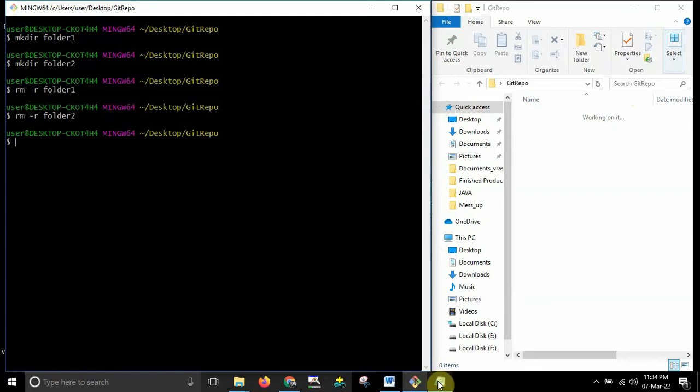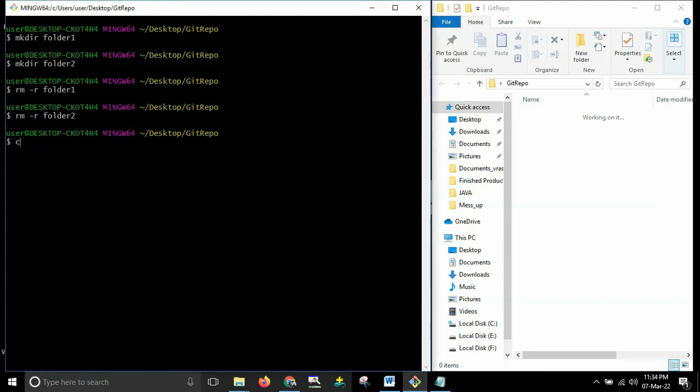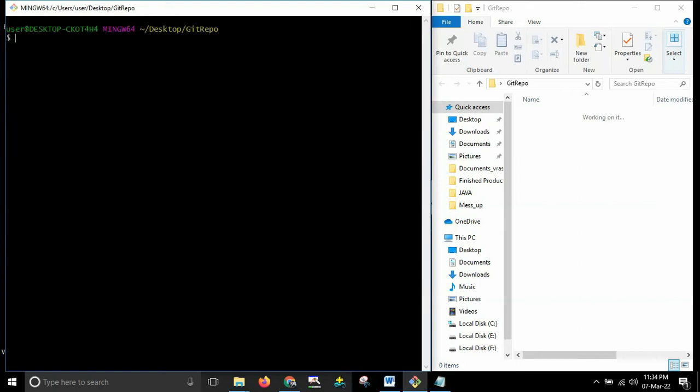Now the next command is, once you have written a few things, your screen will be full. So how to clear the screen? Normally we would use the cls command, but that is not applicable here. We need to write clear. If I write clear and hit enter, then you can see the screen has been cleared. So that's the third command. Once you are done with these things, now let me just create the folders again.